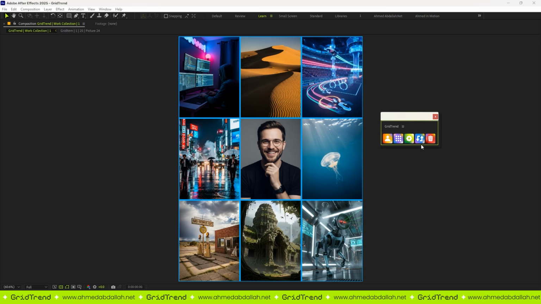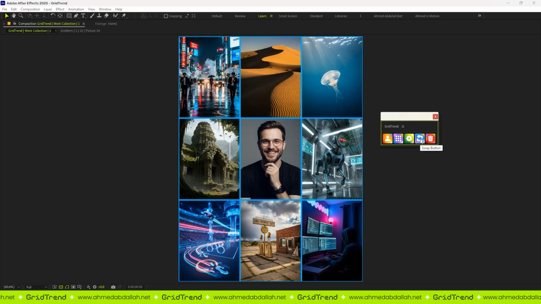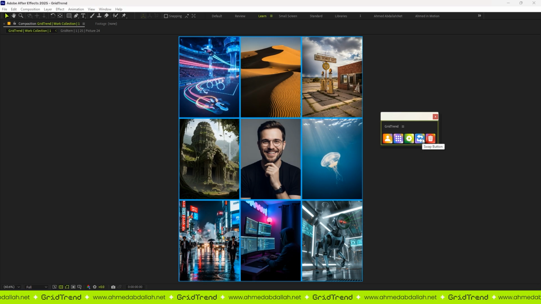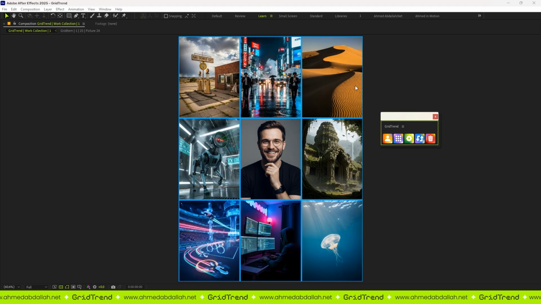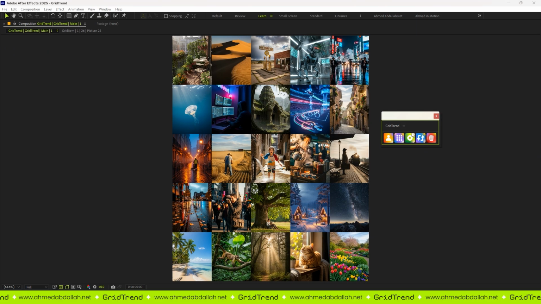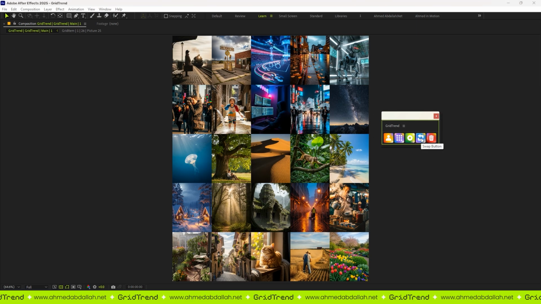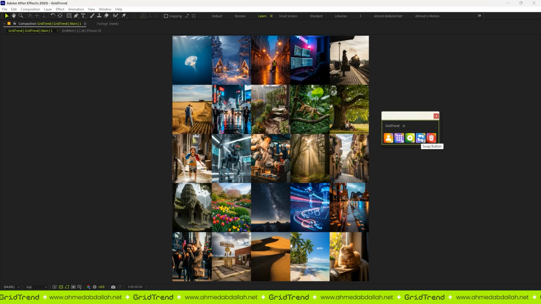The Swap button. This button saves you the time of manually rearranging grid elements with a single click. It works in two ways. With a profile picture in the center, the button will randomly rearrange all other media while keeping your profile picture locked in place. Without a profile picture, the button will randomly rearrange all elements in the grid.